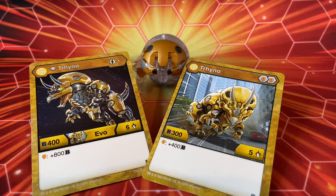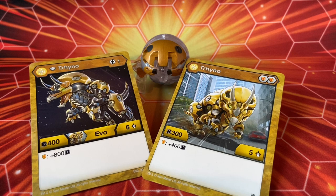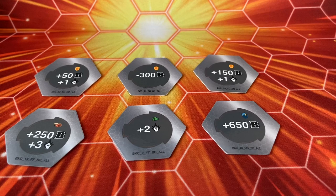Diamond Trino — I'll skip the general card, you can pause the video to read it. The diamond evo is the main focus here and this card is amazing — by far the best Aurilis evo for shields, and probably one of the best evos for Aurilis bakugan released to date. For one energy it's 406, which are pretty good stats because you can play this first turn, and on a shield you get plus 800. So you could go first turn into diamond Trino and have 12,000 plus whichever bonus you have on the shield — that's just awesome. If you get this pack you should definitely try to find a way to use this card because he's really good in the competitive TCG game. The cores in the set are: one magic shield, three shields, one fist, and one flaming fist.